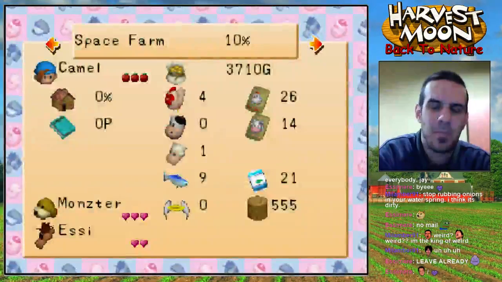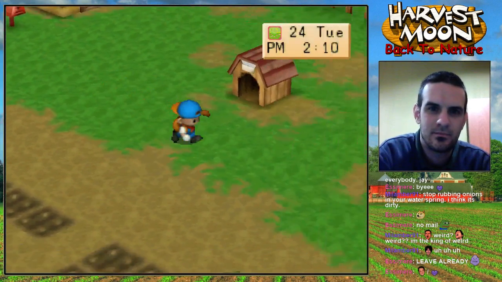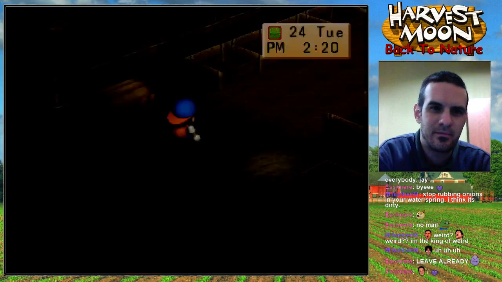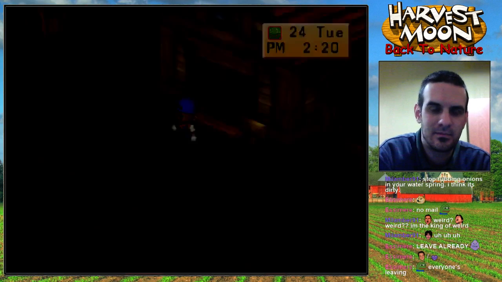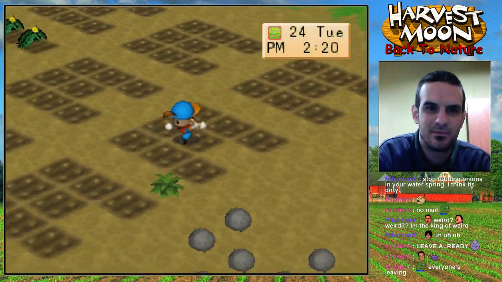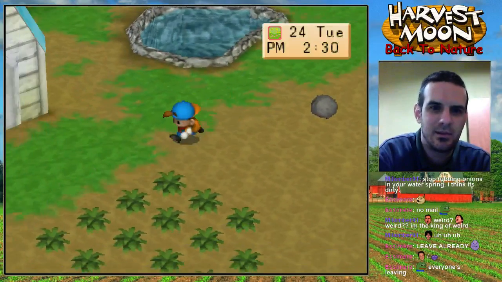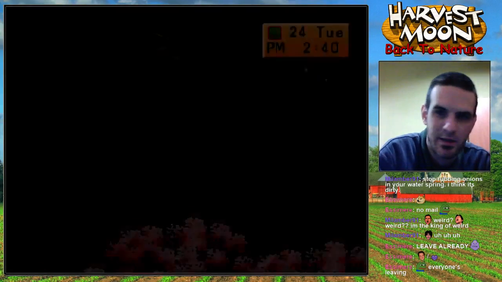Okay, what am I doing? Let's make sure my animals are taken care of. And we'll probably have to do some more mining. Let's see, let's make sure I didn't forget about TT in here. TT has been fed. That means Essie has been brushed and whistled at as well. Oh shit, wait, I'm out of energy. I could swing that thing one more time and pass out and wake up. So we're gonna need to go take a dip.